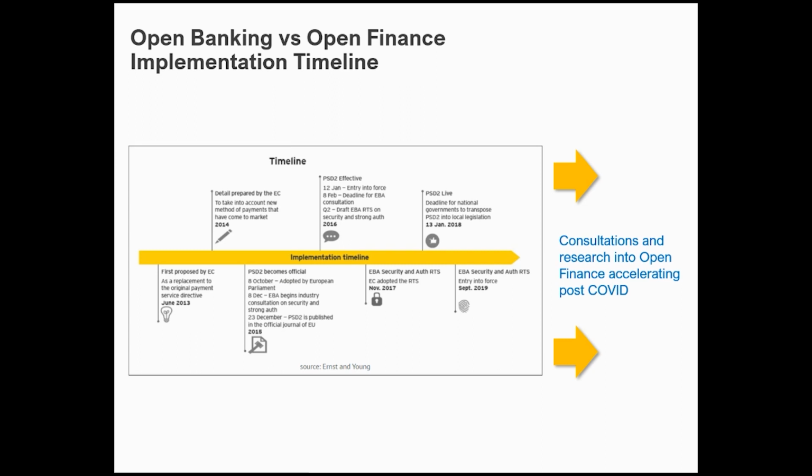That timeline may not be repeated when it comes to Open Finance because of the post-COVID world we live in, but also other challenges to do with the shift to digital and the doing away with use of physical cash. So with the consultations and research into Open Finance accelerating post-COVID, we can expect we're going to start to see the results certainly in a lesser time frame. Now, that's not to say that there aren't challenges, and of course, due diligence is called for.